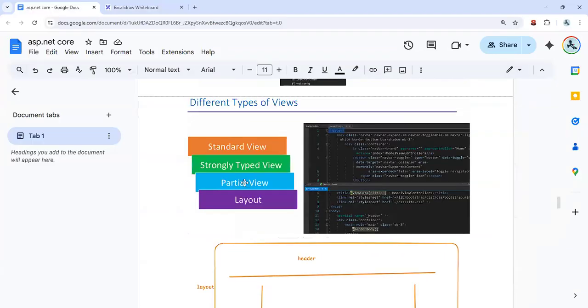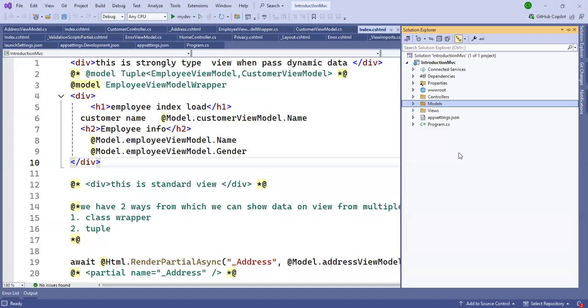When I use the partial view, it is tightly coupled with the HTML, when you register the model.